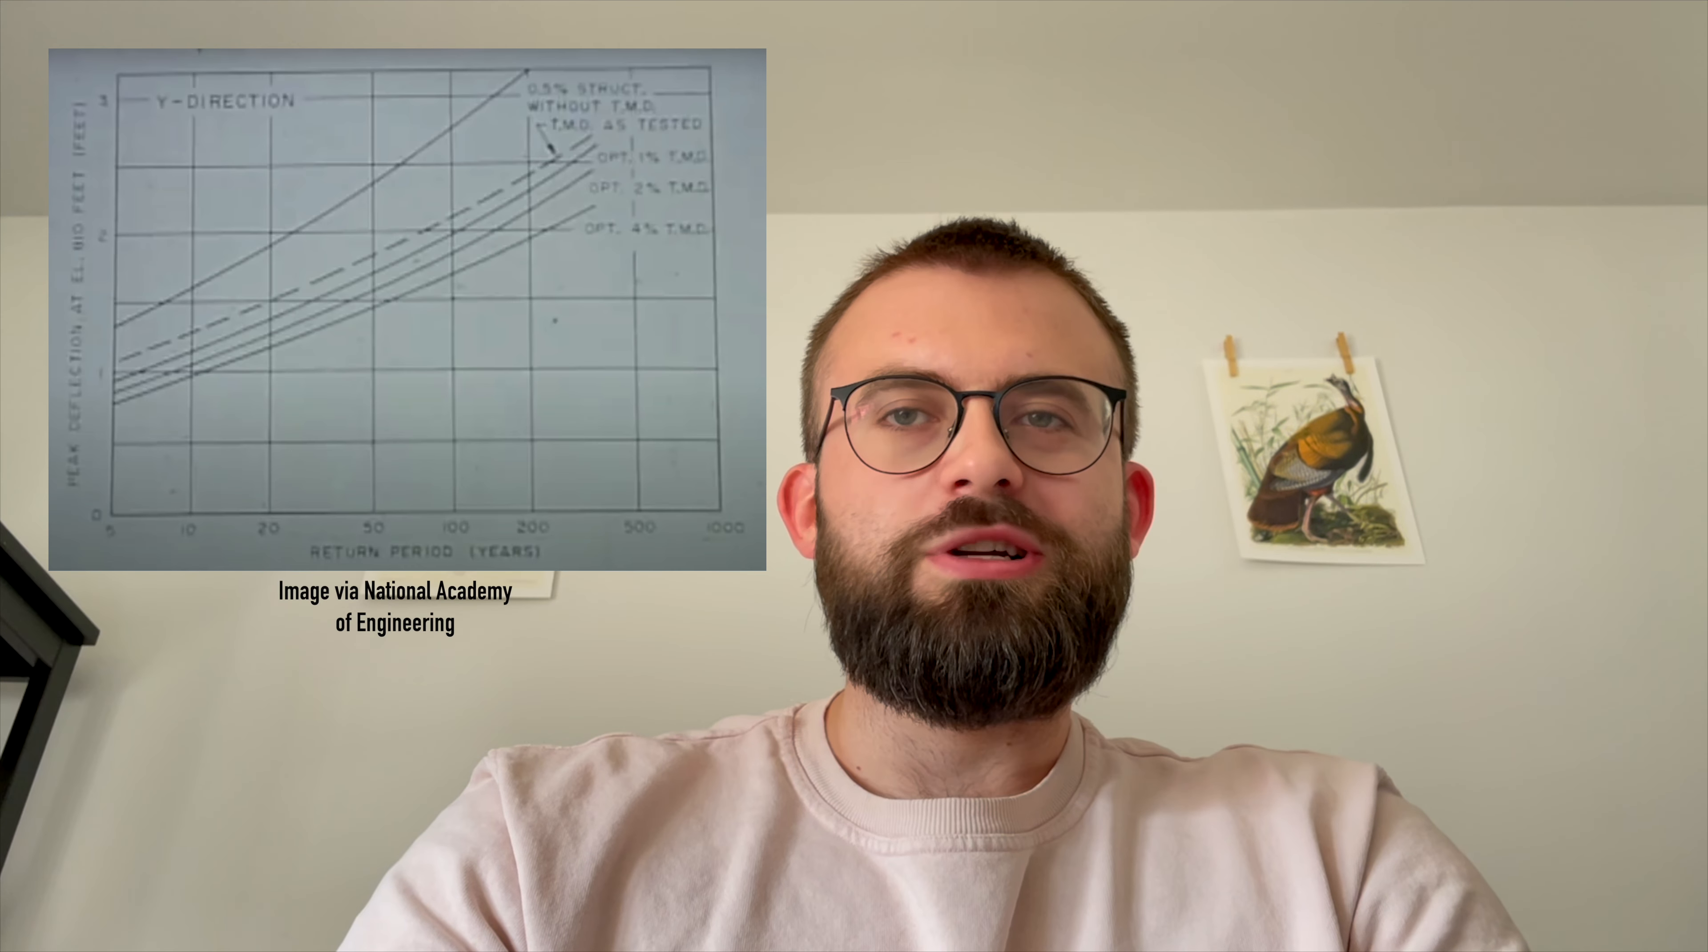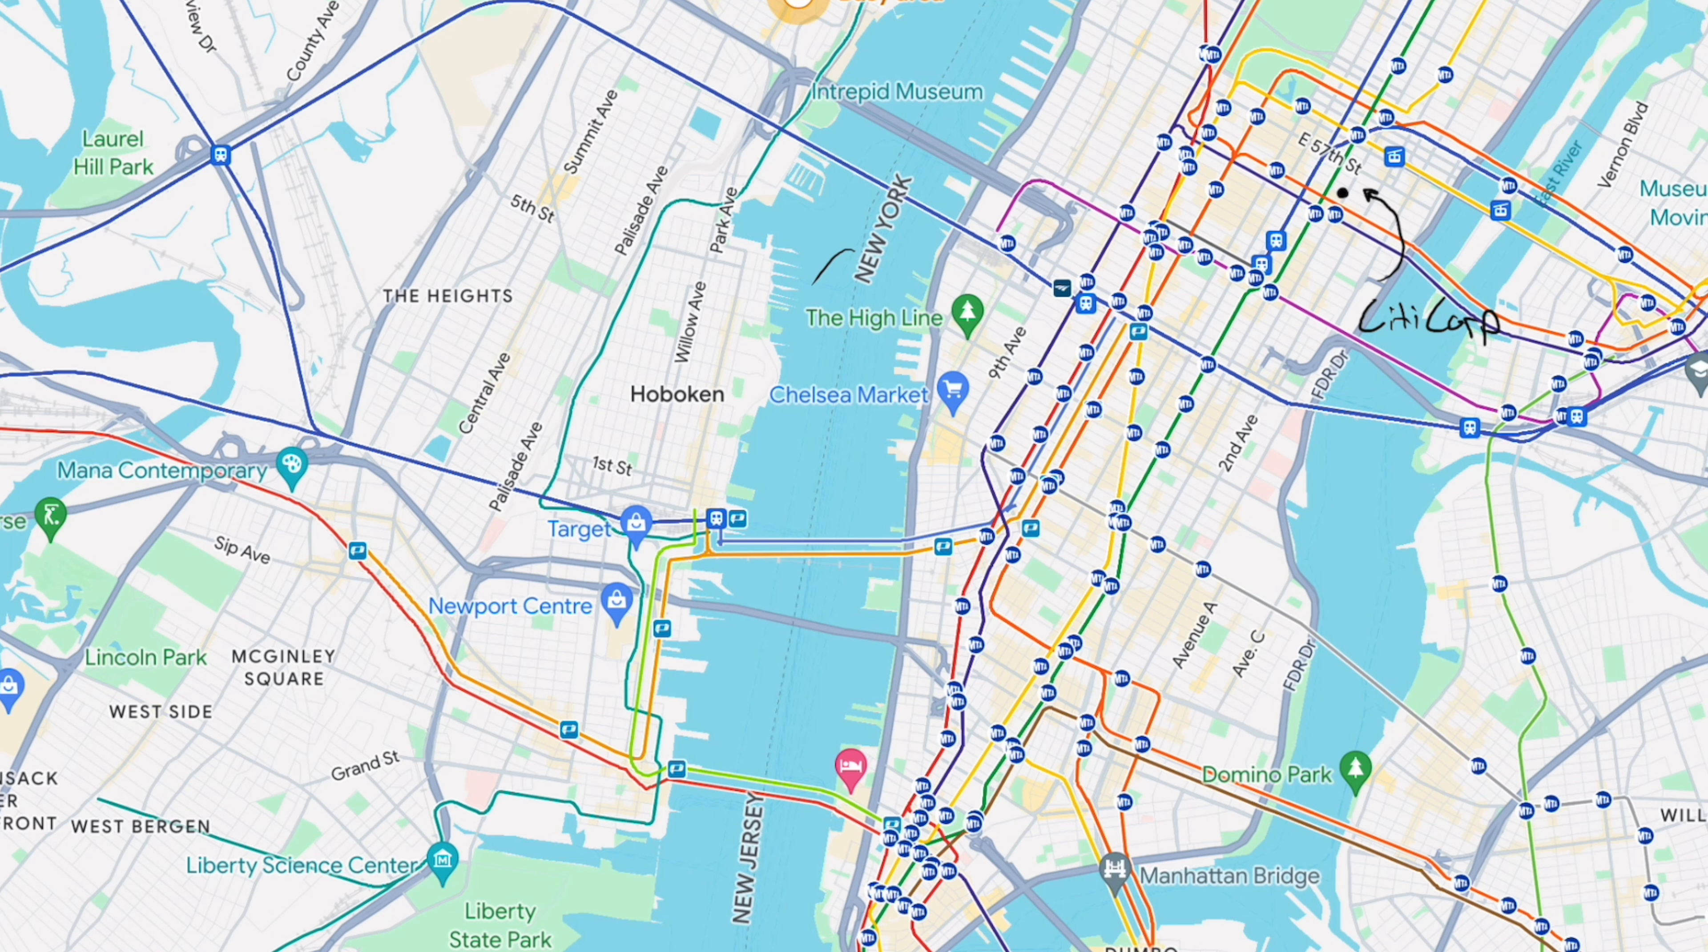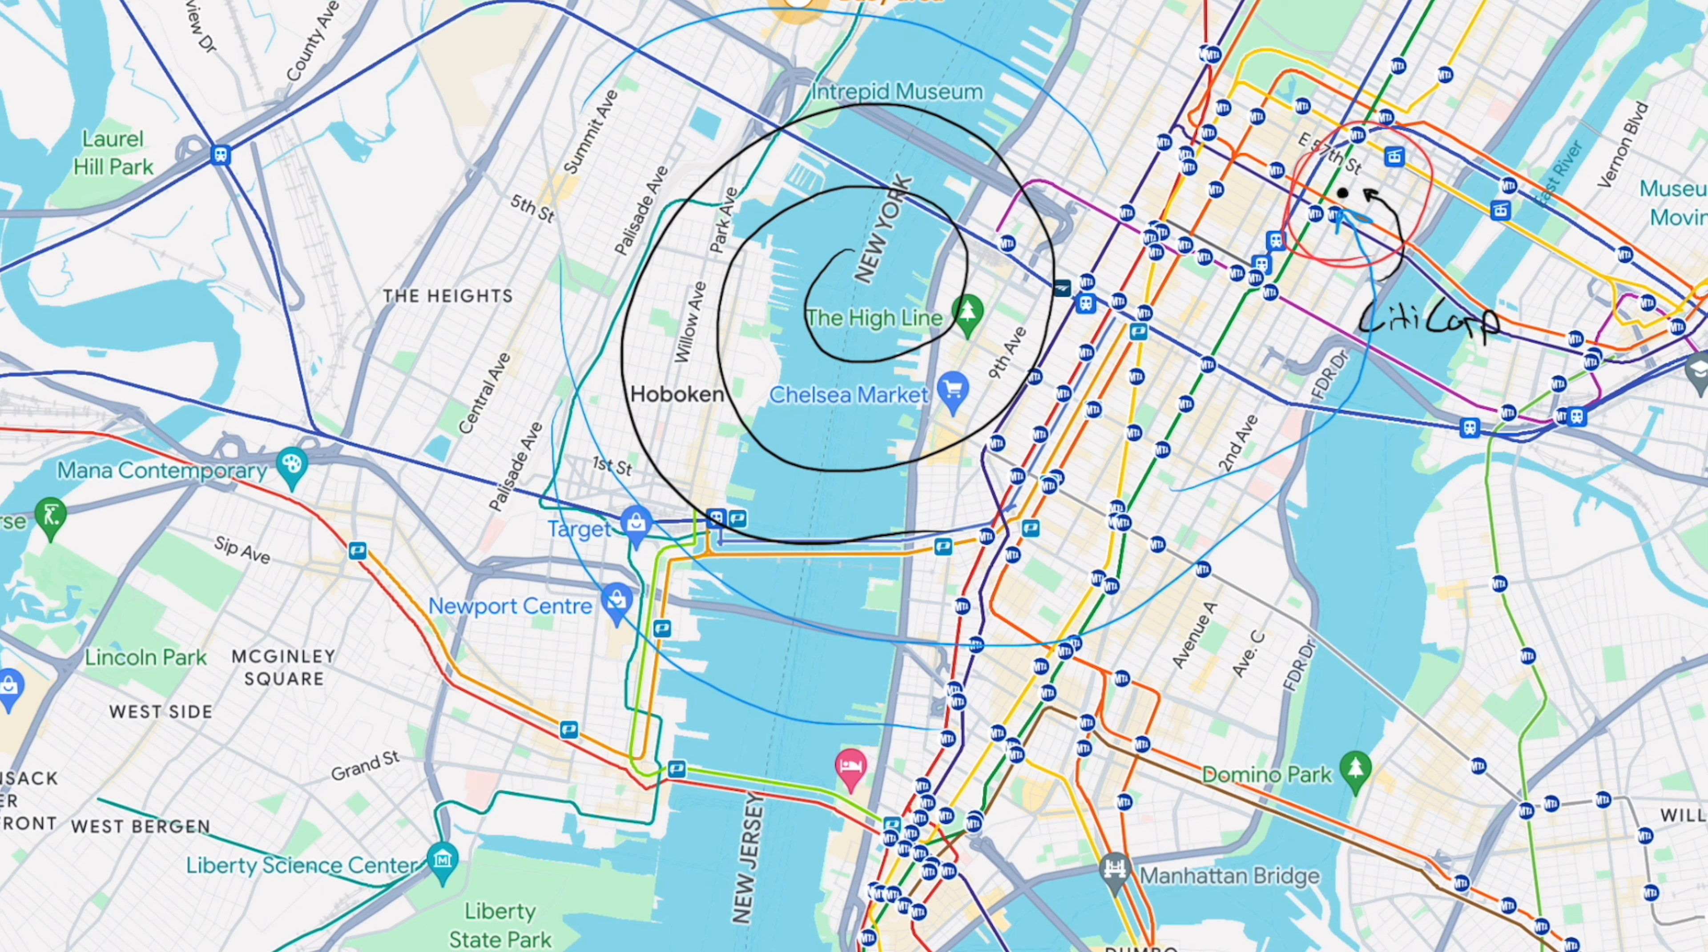With these new concerns, LeMessurier went to the wind tunnel engineers in Canada who had worked on the building previously, and they told him that the reality of the wind results were even worse than he calculated. Due to some peculiarity with the dynamic response of the building, the forces went up a lot more than he thought. But this also pointed out another design flaw where a storm could easily knock out the power and cripple the building's tuned mass damper, resulting in more sensitivity to the storm's winds. And this changed the overall likelihood to a possible 16-year storm knocking down the building, which was uncomfortably short.